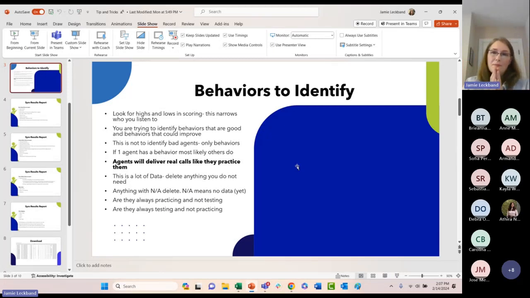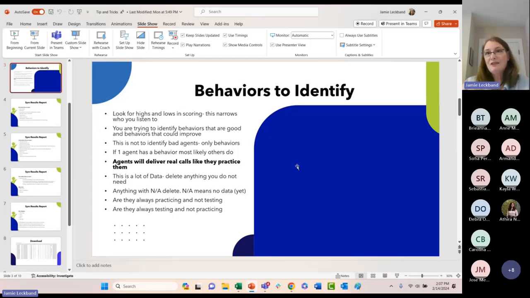But I want to be very clear that this is really about identifying behaviors, not a bad agent. It's just behaviors, because if someone is not projecting their voice, if someone is not practicing it enough to be proficient on the test, that is something.